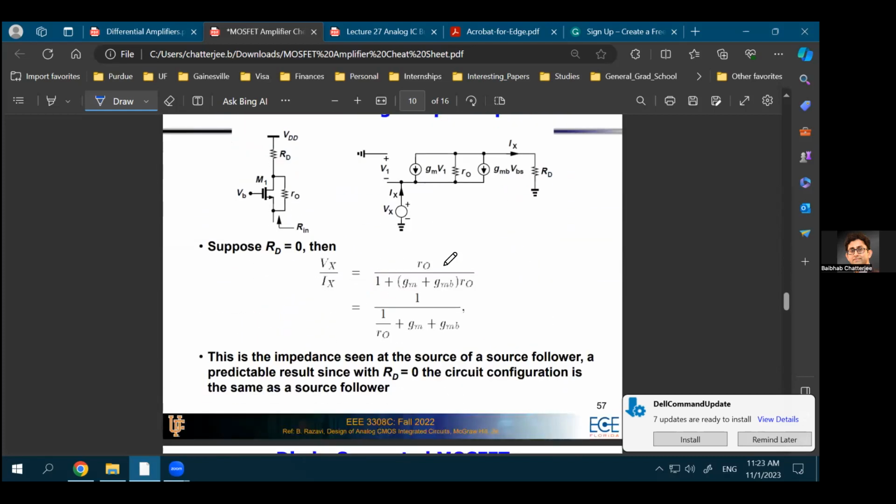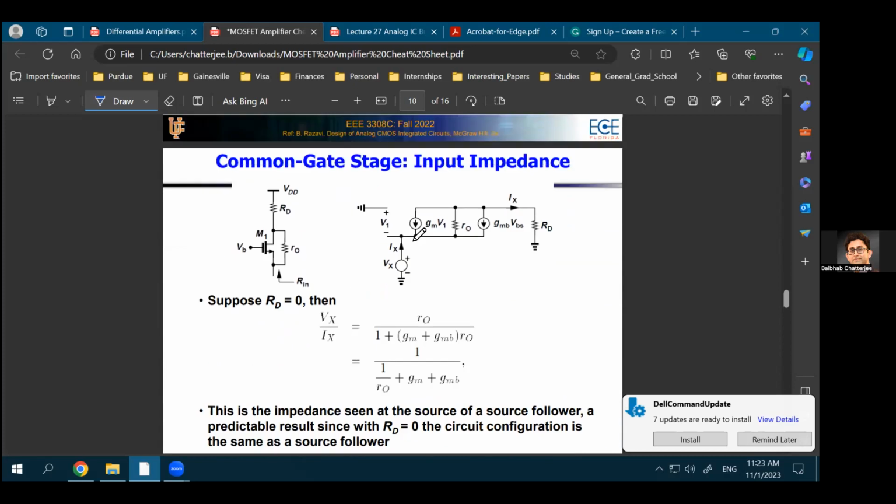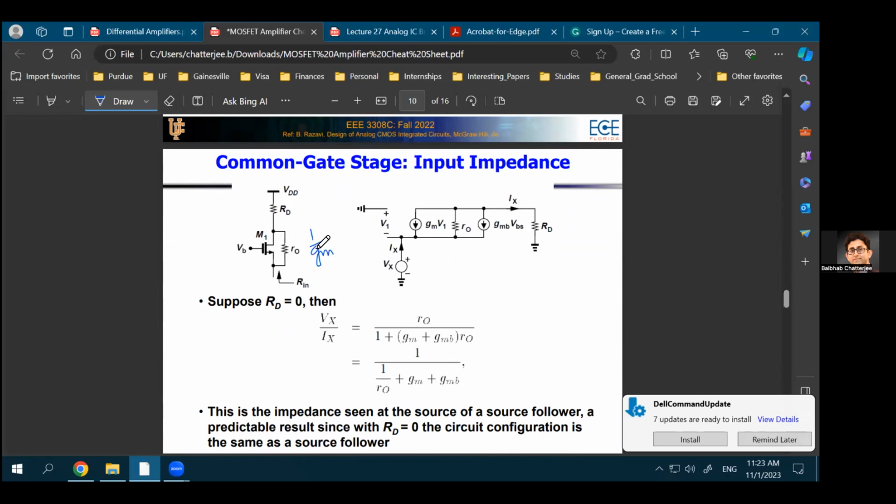All right. Input impedance for the common gate stage. Again, as you are looking into the source of a transistor, the input impedance will be almost equal to 1 upon GM. You'll see that in these slides it will be a little more involved, a little more complex than this. The final Vx over Ix, or the input impedance that you are seeing, is actually not 1 upon GM, but you have these other terms as well. And they come in because you're considering these non-idealities of RO.